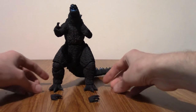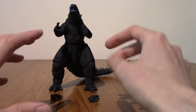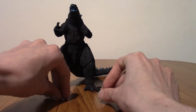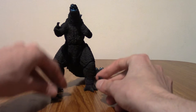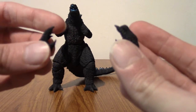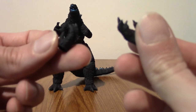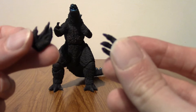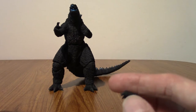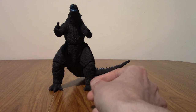Okay, Godzilla has been let loose. I've intentionally dropped the camera, and I'll heighten it back when we take a look at him in a second. But first, there are two additional pieces that come with him — special hands. They're kind of open but a little bit closed, a standard neutral hand. They're pretty easy to pop out. I'll try taking a photo with those hands in as well during the photo montage.